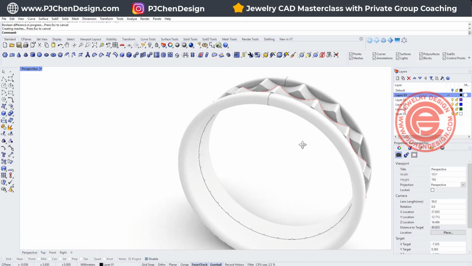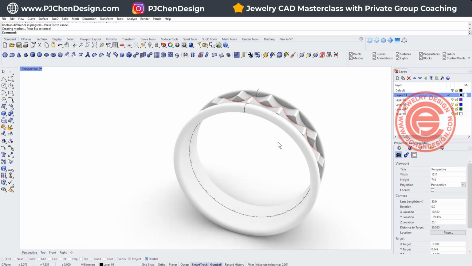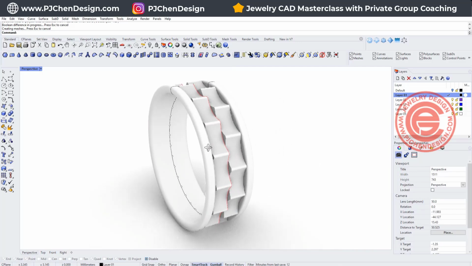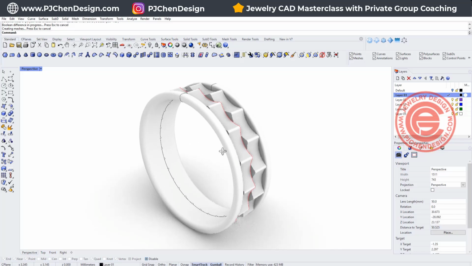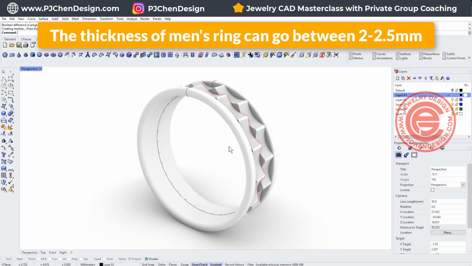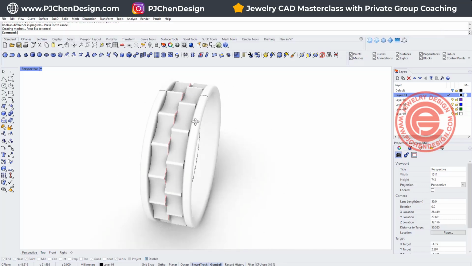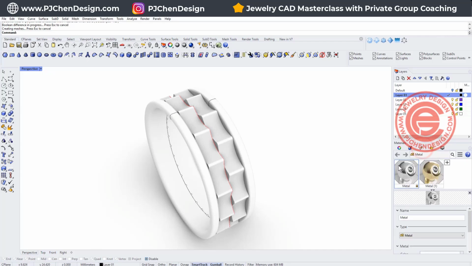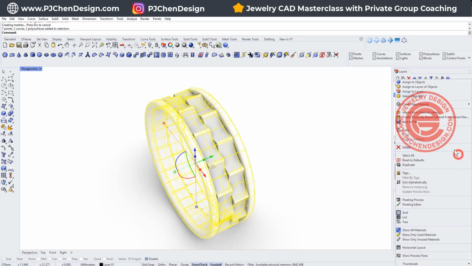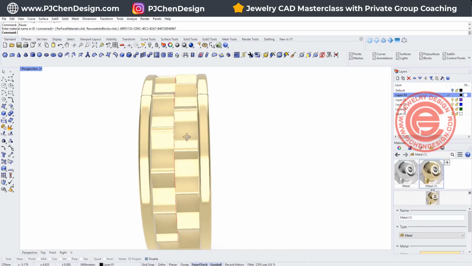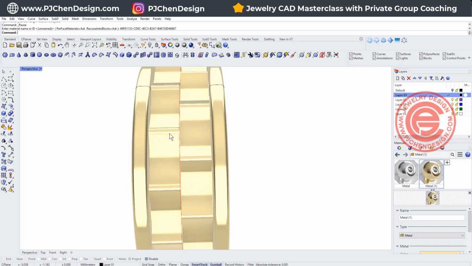All right, so this is where your ring will be, and double-check that it is the correct thickness. Most of the time for a men's ring, you want 2 millimeter or 2.5 millimeter as the overall thickness. When I'm looking at the render view, I could assign the material, for example, overall yellow color, and take a look if it looks good. And sometimes people want to have a little bit of change here.